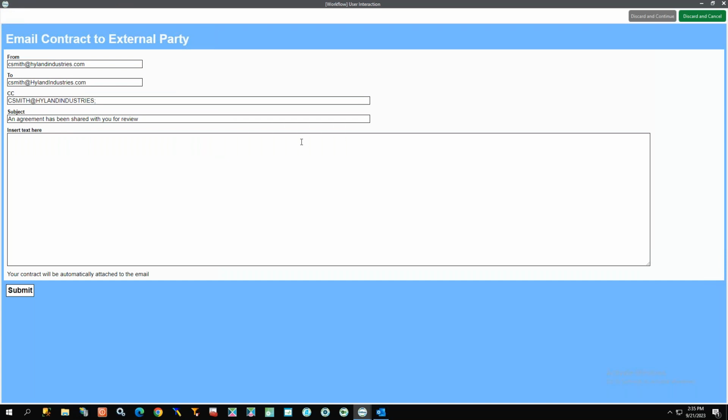And I just want to call out, this is just one way we can send those agreements to that external party within the solution itself. What you're seeing is just an electronic form. So we kicked off this process with that electronic form. This is just a different variation of that same electronic form, or Unity forms. We can use Unity forms as a way to send an email. So we can go ahead and just put some text in here.